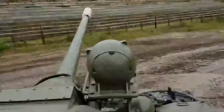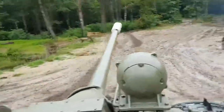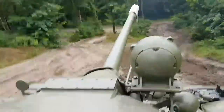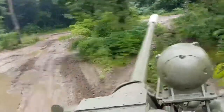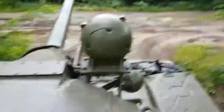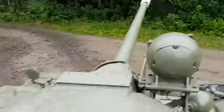Coming back into the arena again for another spin. It was, as you could tell, a bumpy ride all the way, and he's not finished. You thought it was finished? It wasn't. We're going right here. Yeah, we're going straight to it. Very nice. It was bumpy, you can see. I'm going back to the arena now again.